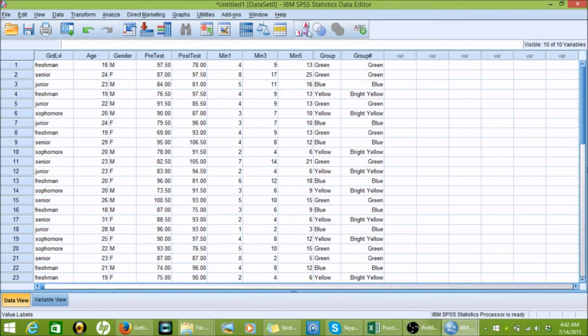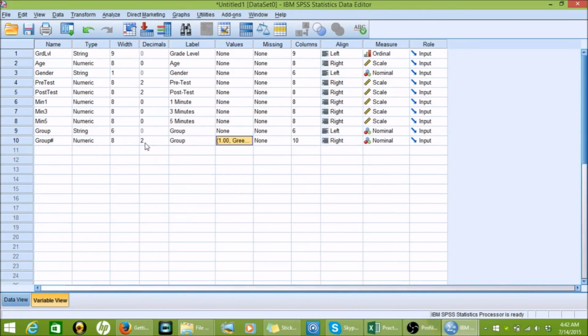So these are the labels that I gave them. And if you're not sure, you want to go to this little button right here. See the 1 and the A? And click on that. Oh, I have my numbers. Oh, and I have my labels. Yay! And you can see that I have my decimal points, which I most definitely don't need. So I'll go over to my variable view, get rid of those extra decimal points. Alrighty. Now I can do the same thing for gender. I can do the same thing for grade level.